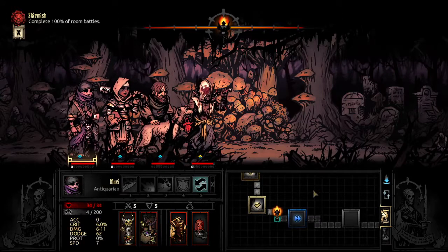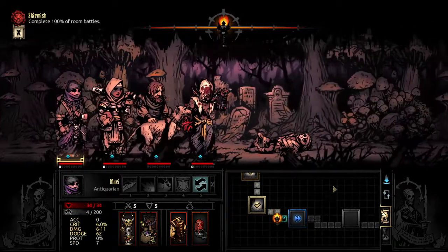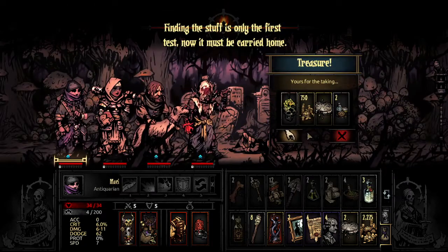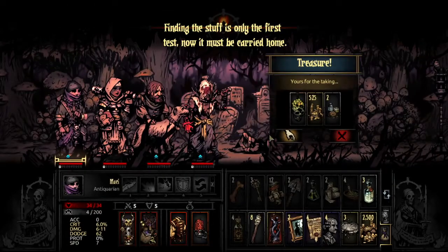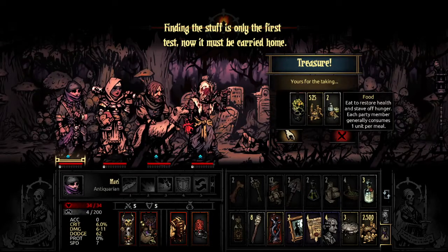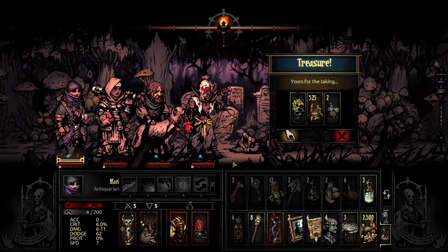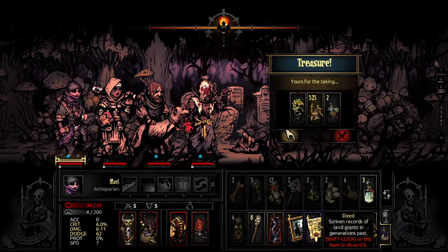Okay, make sure Antiquarian is selected, for we're gonna run out of bandages real quick. I think I know this game pretty well at this point. The food. Oh. I don't want to drop the doggy treats, I don't want to drop the food, I don't want to drop any of this stuff, but that's 525 gold. I think out of all of these heirlooms, that was my phone. That was my phone, not yours. Don't worry. Okay.